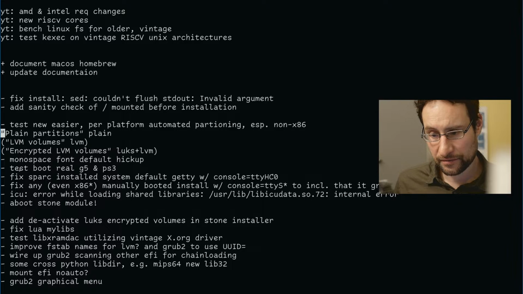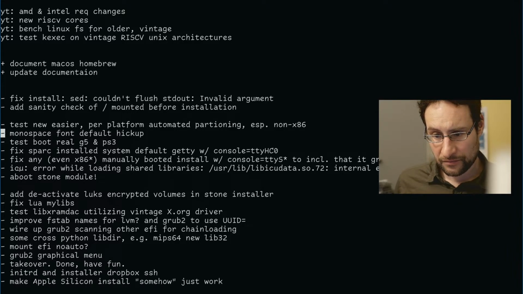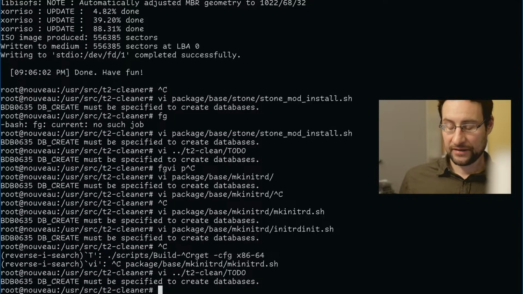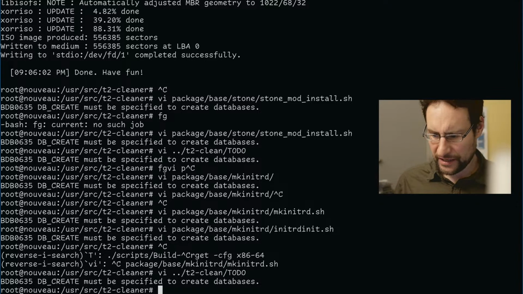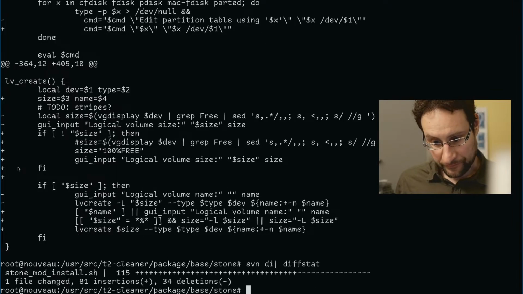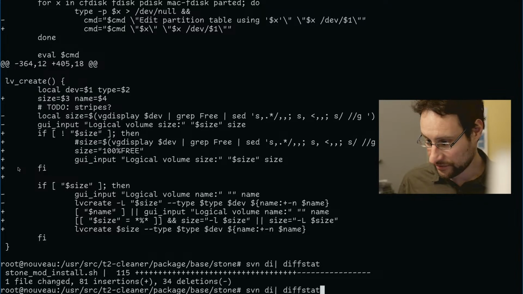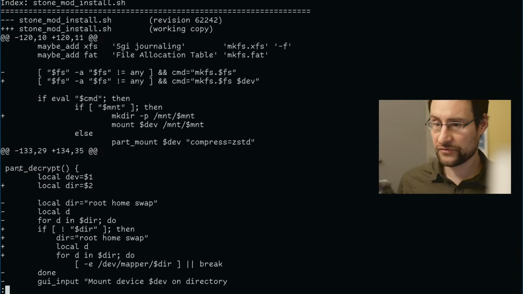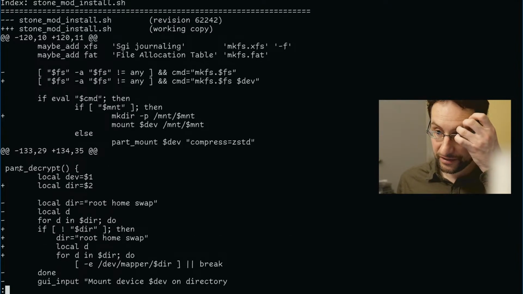Auto partition crypt setup. Hey, we have done it. Plain partition table, LVM encrypted. Yay! Lots of stuff done. No, mostly testing exotic stuff. I commit this later, probably, or should I commit this now? Really need to go now. So 115 lines, 81 insertions, 34 deletions. I probably should scroll over that slowly and double check.